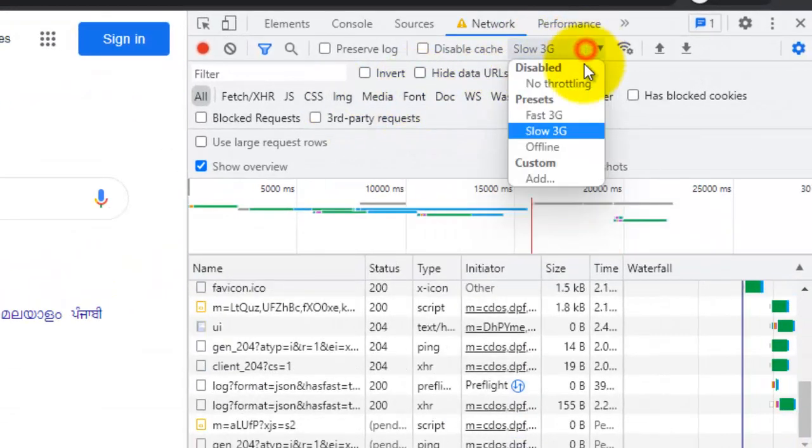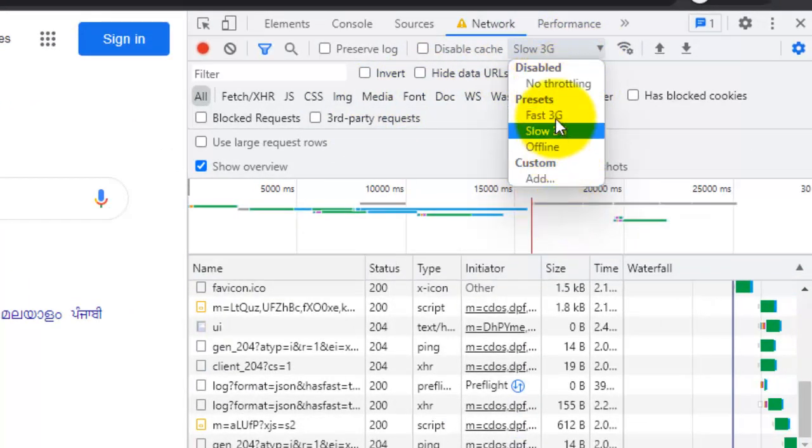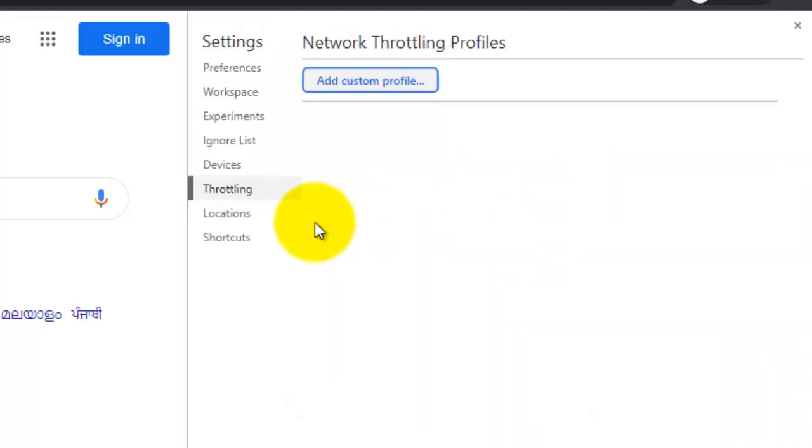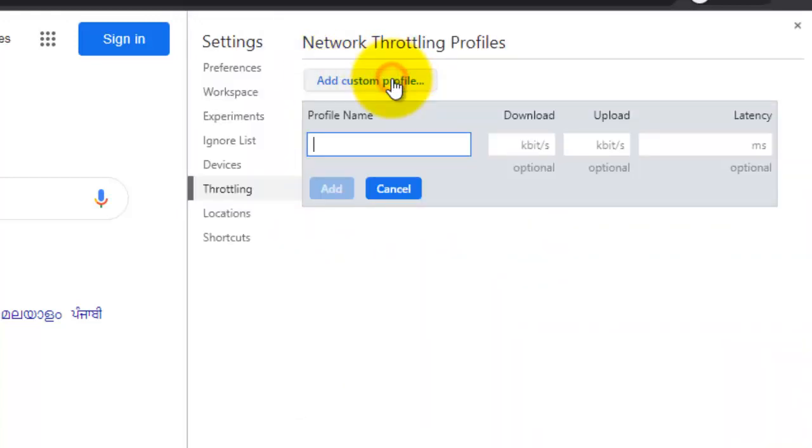We will not be using any of the presets that are defined over here. Let me just show you a custom profile. I'll name this profile test, and I'll restrict the download speed to, for example, 320 kilobits per second, which will be somewhere around 40 kilobytes per second.